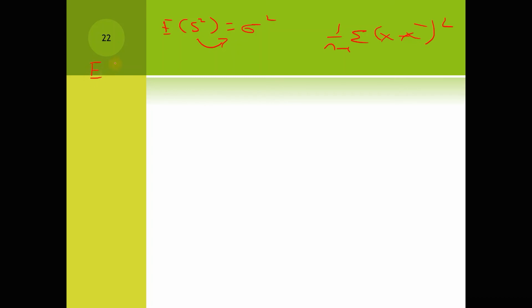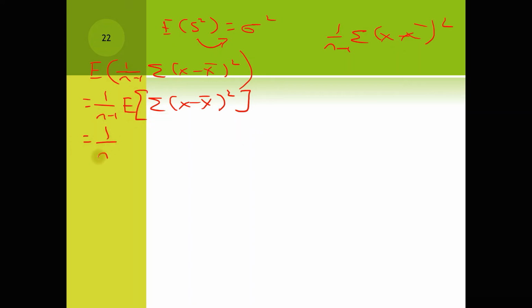We want to prove that the expected value of s squared is equal to sigma squared, so we need to show what s squared is. Here is s squared. S squared is 1 upon n minus 1, sum of x minus x bar, squared. Now, you all know what expectation is. Expectation is like a summation in itself. If it is like a summation, it has the same properties, so you can take a constant outside of the expectation. So you have 1 upon n minus 1, expected value of the sum of x minus x bar, squared. This is what you get here.